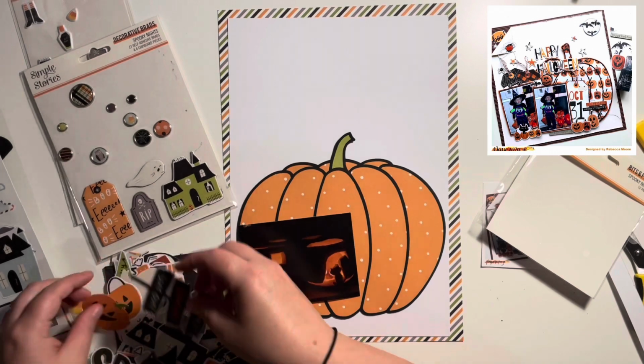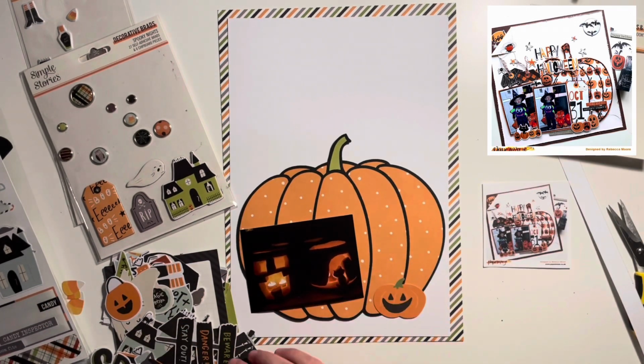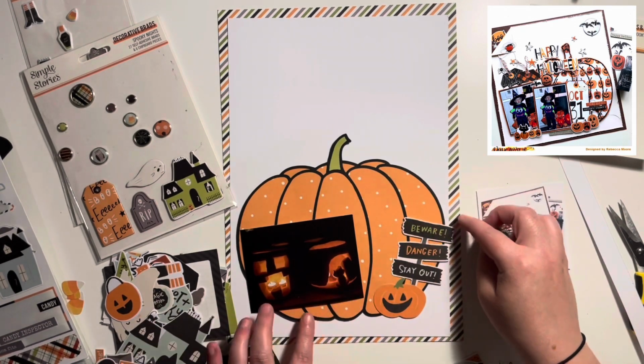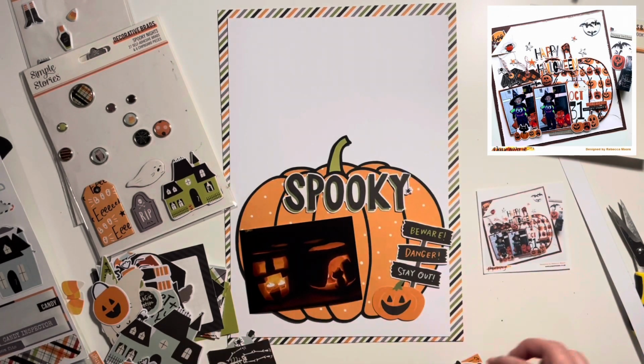So now my pumpkin is in place. I've got my photograph kind of where I want it to go. Rebecca did use two photos. I'm only going to be using one, but it still works well because I'm scrapping in a smaller size anyway.